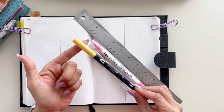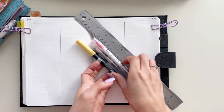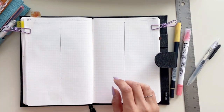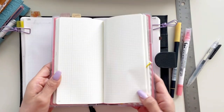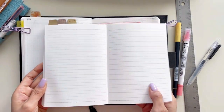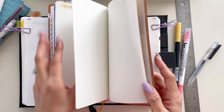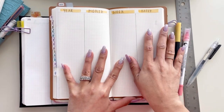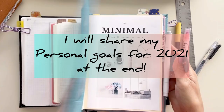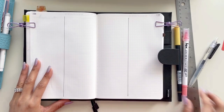You could also just use a regular pen — I have a Muji pen from Japan, which I got as a gift. You'll also want a highlighter in a color you love, a color that makes you happy. Yellow has been my color lately. Once you have that, you just need a nice notebook. It could be your Stalogy, your bullet journal, a Hobonichi Weeks, a Nolty, or a Hobonichi Cousin — really, any notebook works.